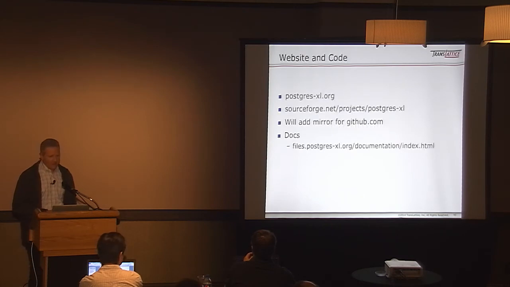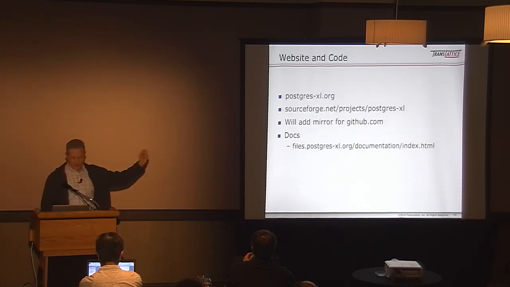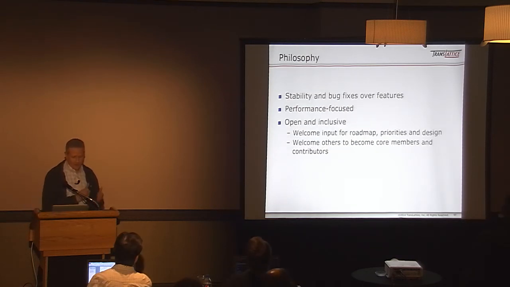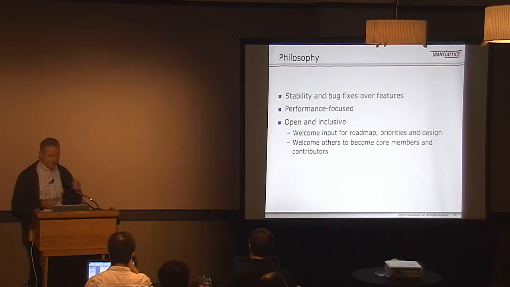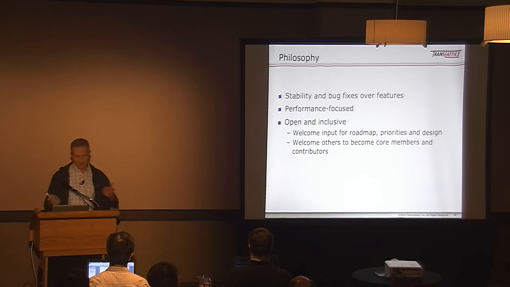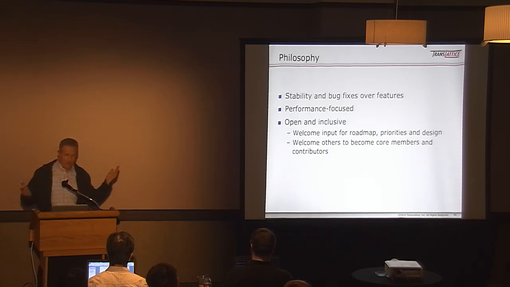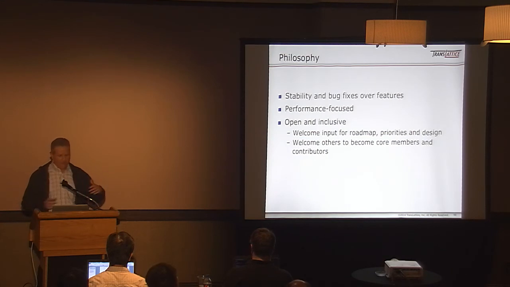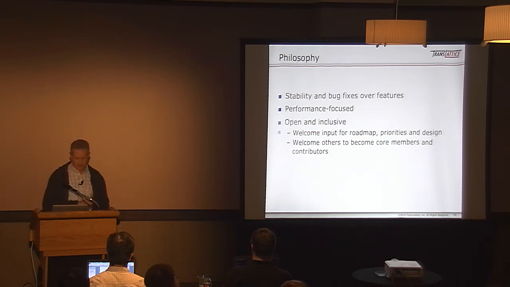In terms of community, you can go to postgresxl.org to get the code. And I'll set up a mirror. Docs are also online. We really want to emphasize stability and bug fixes over features and be focused on performance and have a really open community. So if you want to get involved and contribute, great, come join us. We want to model on the Postgres community in terms of major contributors, core, and all that stuff. So I encourage you to do that.